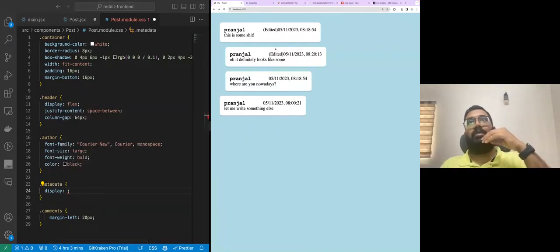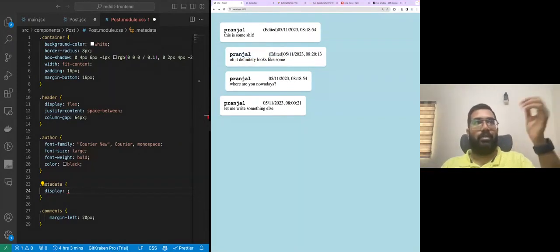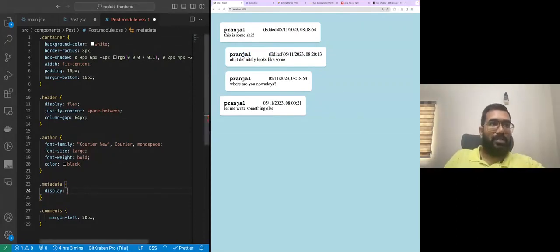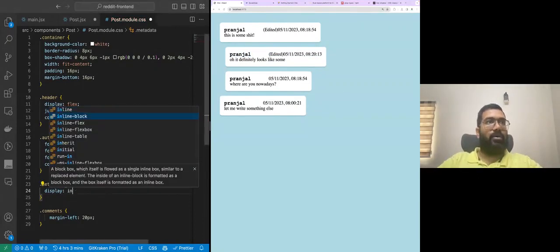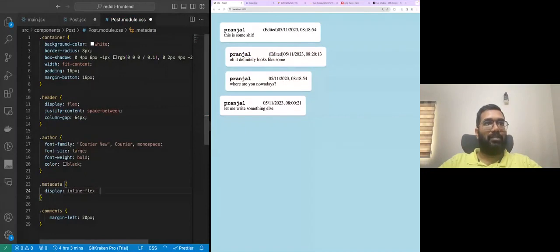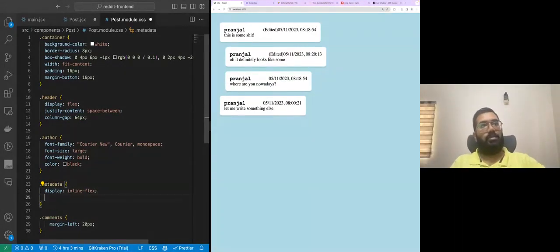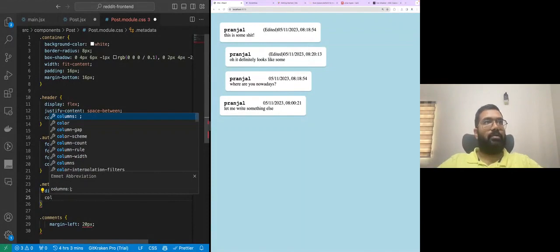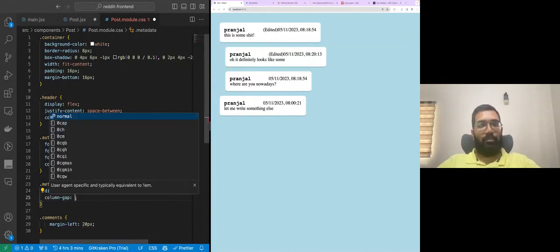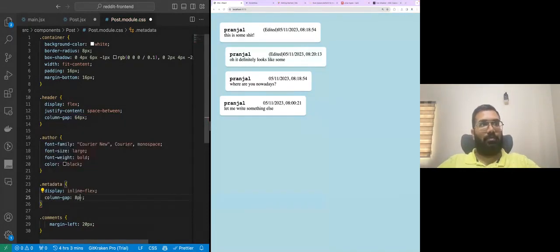So if I make this container as flex, then it is going to move to the next line, because there is one element already here. So to counter this, there is another way of using inline flex, which basically allows us to use flex while being in line with other elements. So here I'll put a smaller column gap. I am going to put an 8 pixel column gap.